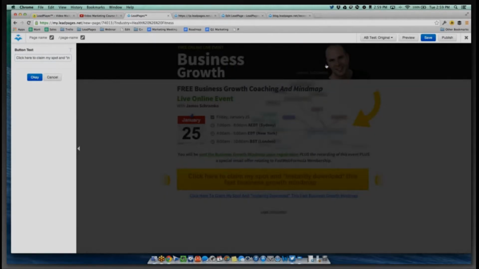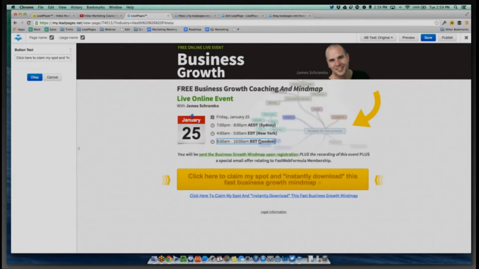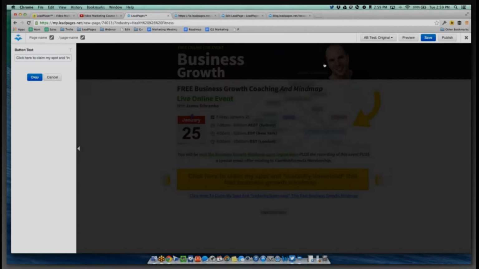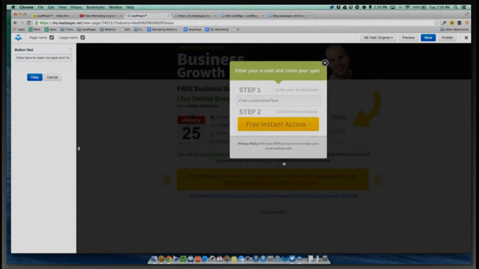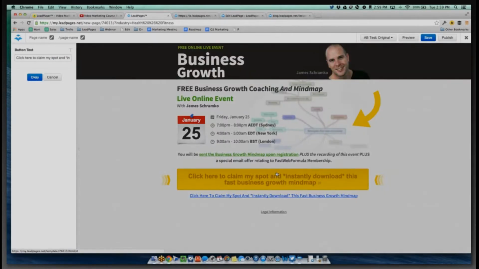Another reason why this kind of page converts so well is because it has a 2-step opt-in process. Step 1 is to click this button, and step 2 is to opt in.